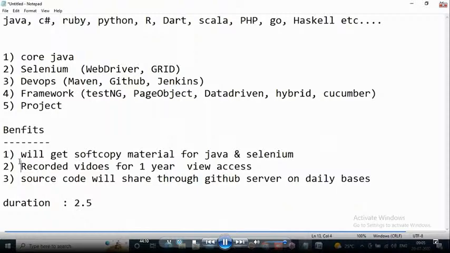So friends, to work with Java or to work with Selenium, first of all we must install Java in our computer. Without installing Java, we cannot even open Eclipse. Eclipse is an IDE, which stands for Integrated Development Environment.